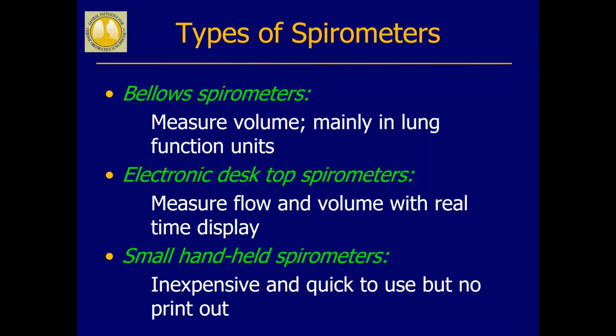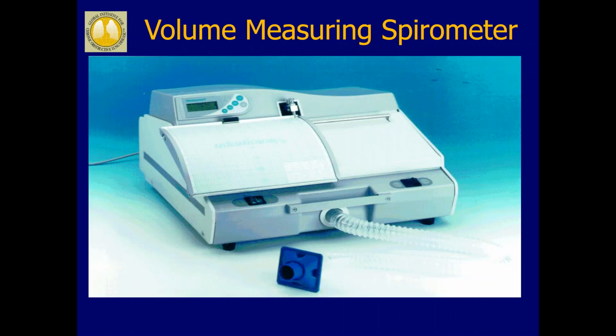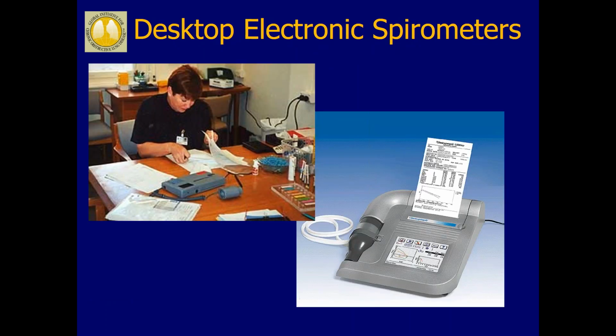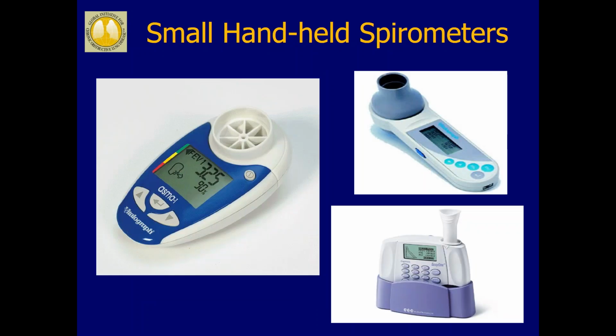They have no printout. Sometimes that may be for a quick on-site clinic visit for someone who has a lot of patients with lung disease, or in some cases can be used by patients. But for the purpose of this talk, I would say the primary care folks should focus on the desktop spirometers. And this is a picture of one type of desktop spirometer, and this is another. There's ranges and variability in how they look, but they get the job done, and there's extensive manuals and description on how to use them and how to calibrate them. And then again, another type of desktop spirometer.